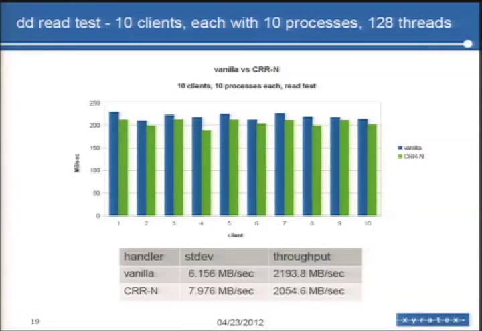So that's DD write. Then there's a series of DD read tests, which are not at all spectacular, as were probably the previous ones, where you saw some dramatic differences when you use the CRR-N policy. Here we see even a worsening of standard deviation and throughput, and this is repeatable against many runs.